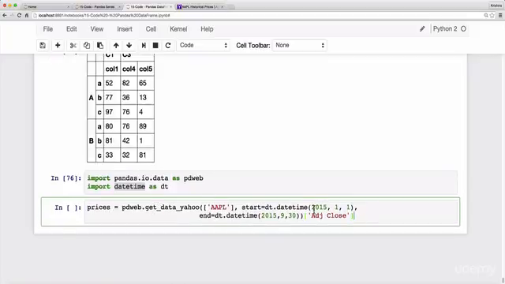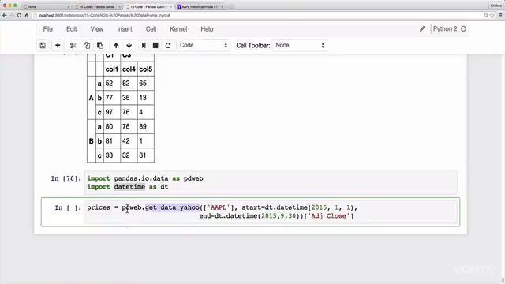What we're doing here is calling the function get_data_yahoo.